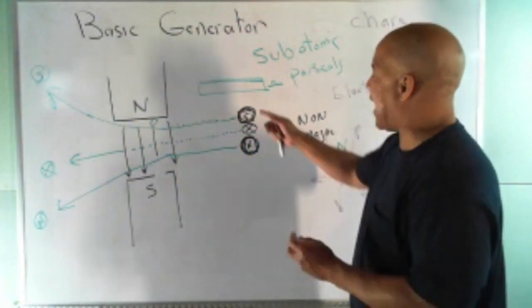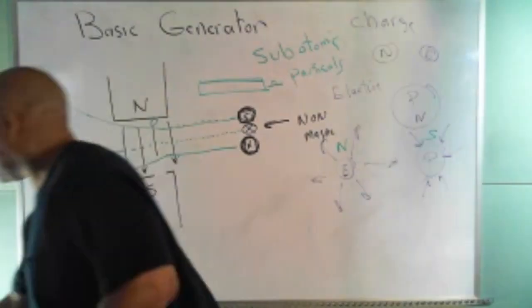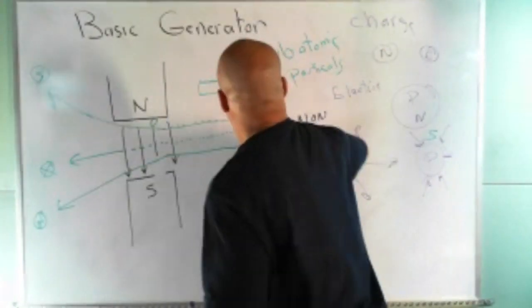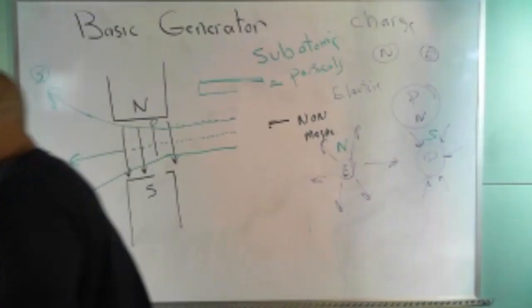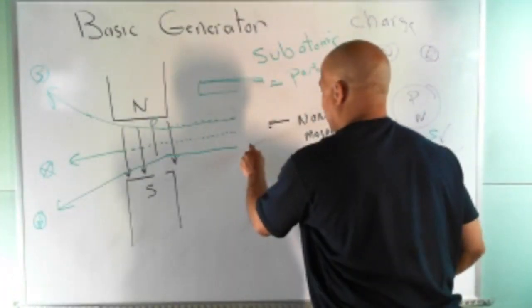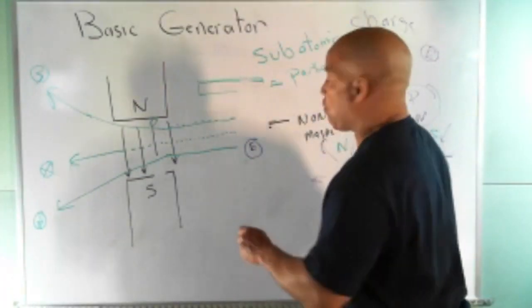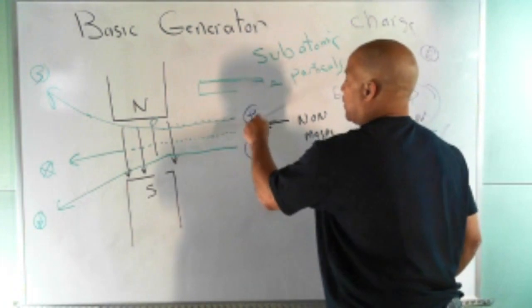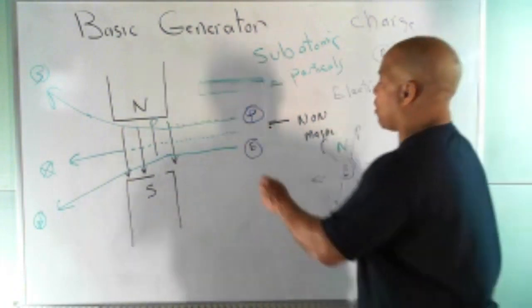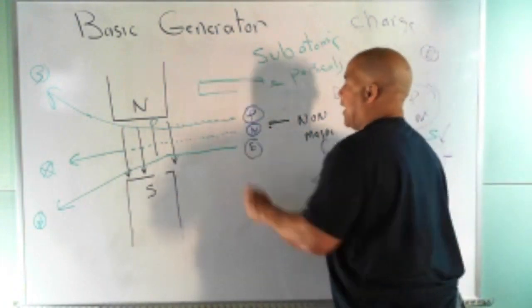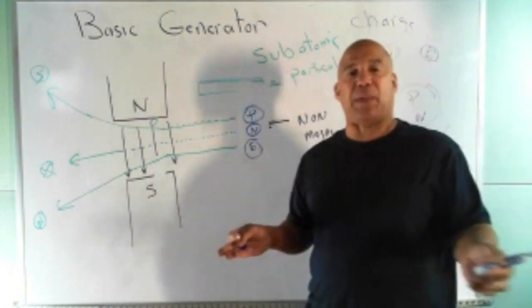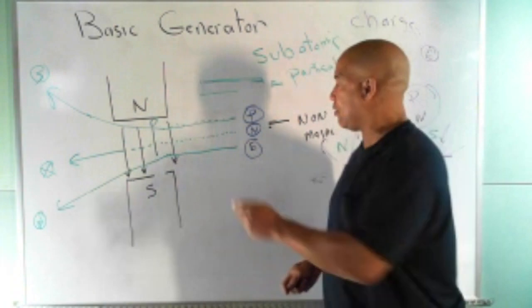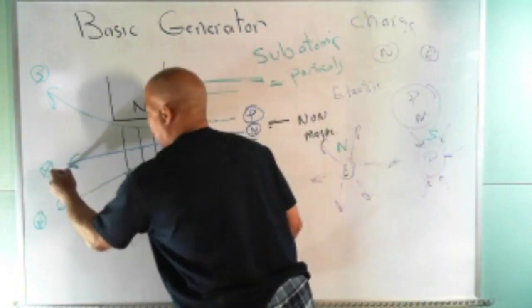So instead of having magnets here, what I could do, if I wanted to, is take these subatomic particles. I can take an electron and put it here. I can take a proton and put it here. And I can take a neutron and put it here. And that neutron, since it has no charge, when I move it, will not develop a magnetic field around it. So it'll go straight through.